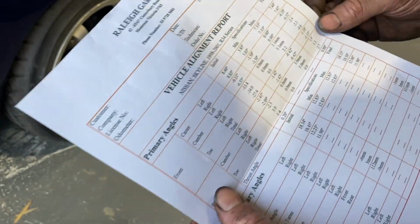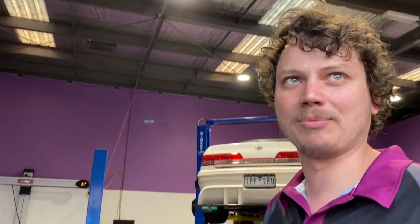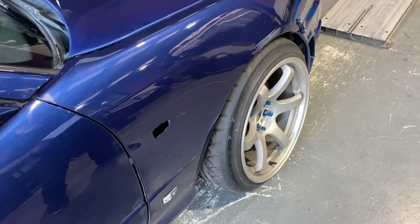Caster was set just below 7.5, so it's a pretty basic or average setup. Some drivers like a little more, some like it less. It came in with 9 degrees, which is too much. Camber is not adjustable with this setup, but it's at about 6.5. Probably a little high, but not adjustable because we've got the 35 mil extended LCAs. 6.5 still works, so it does the job.